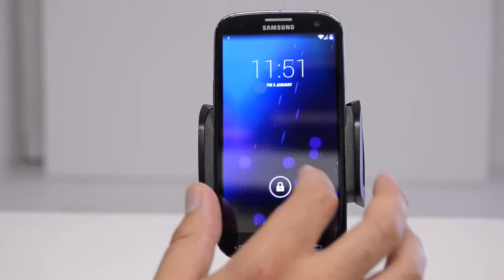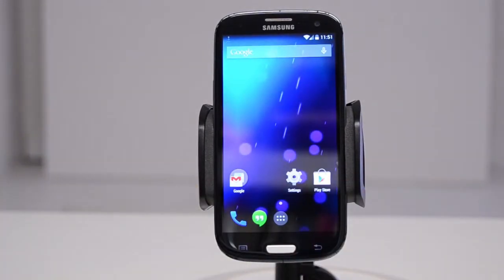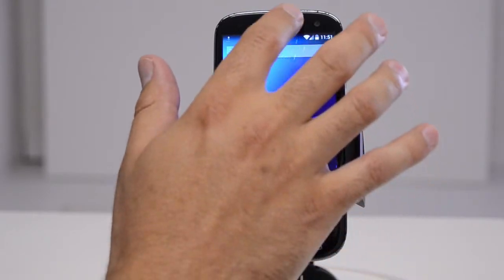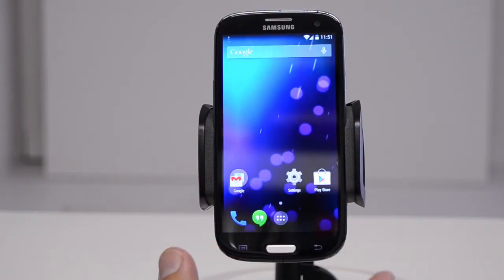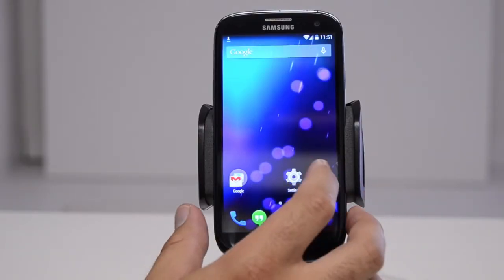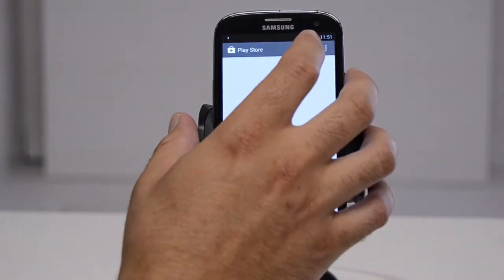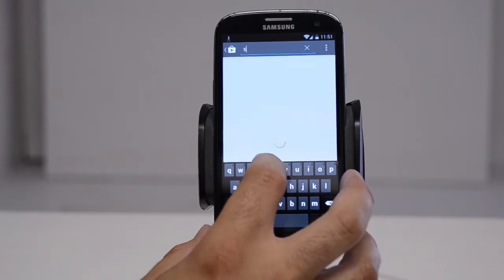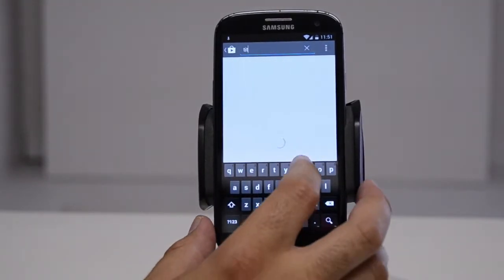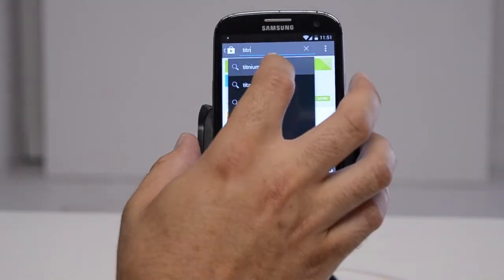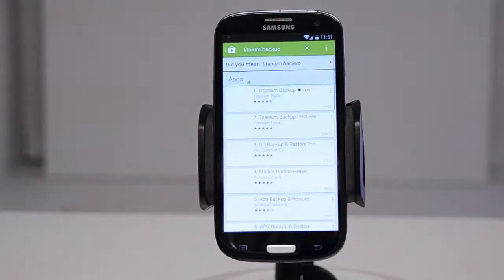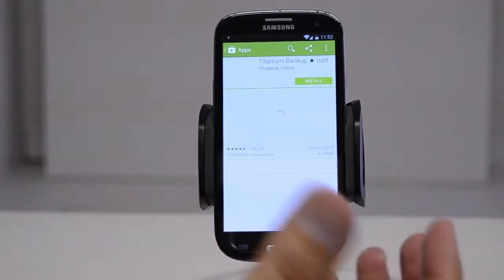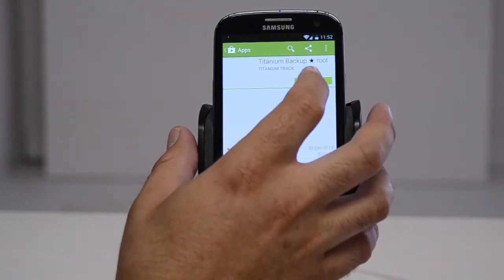We've loaded our new SuperNexus ROM, and we've got basically nothing going in the background. We're going to be using Titanium Backup to avoid unnecessary data usage. So I'm going to go into the Play Store and I'm going to search Titanium. Okay, so I didn't spell it right, but at least figured it out.